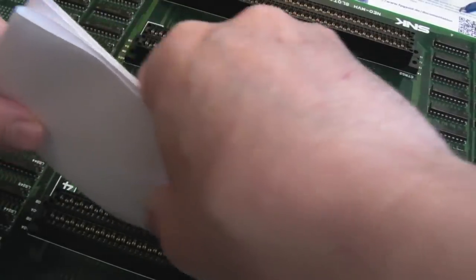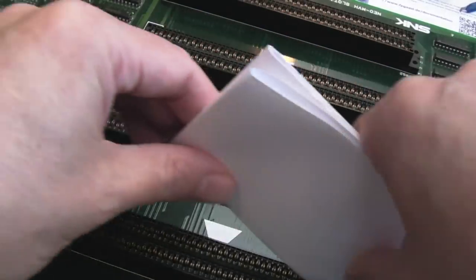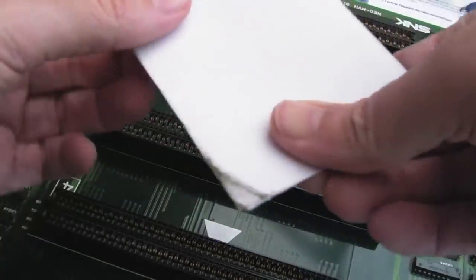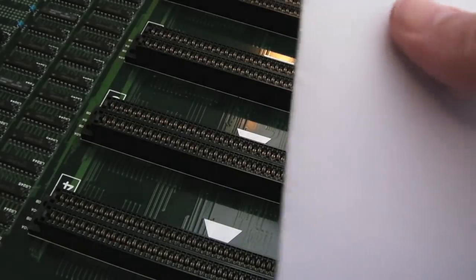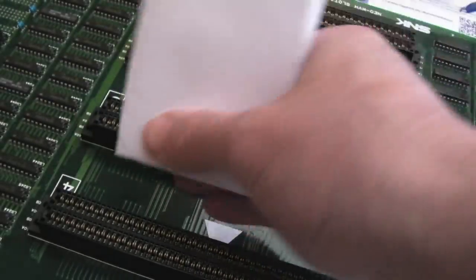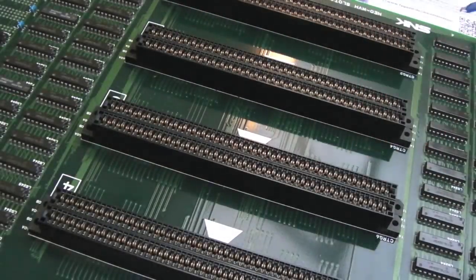It's not too thick, it's just the right thickness. If I twist it at an angle, I can get some friction on either side of the connections there. But can you see that? You can see how black that is? It's been like that a number of times, despite the amount of times I've cleaned this. It's ridiculous how dirty these slots are. I'll clean with IPA again afterwards, actually, and some dry paper.